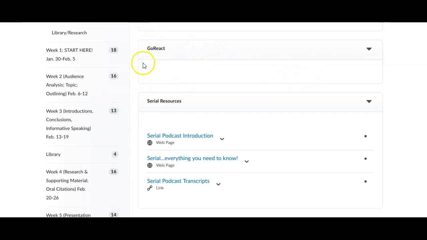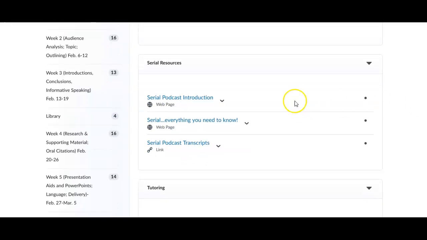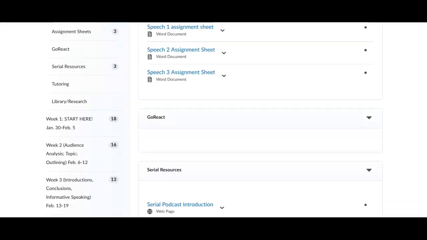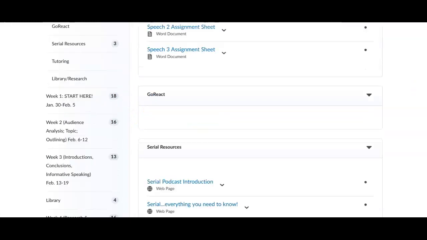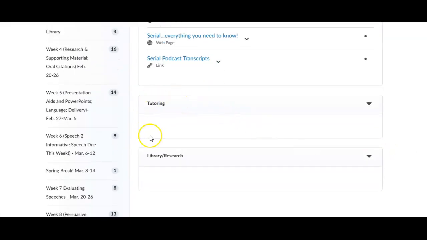So I plan to upload some information in here before week 3, which is when your first speech is due. And then we're going to be using a podcast this semester called Serial. All the information you need for Serial is located here. So if you're ever confused and can't find it, you can go under course resources and Serial will be right there. And I'll add some tutoring and library content too for you.